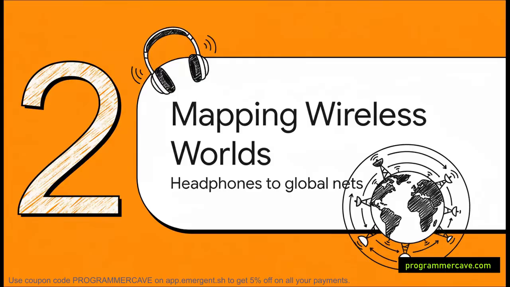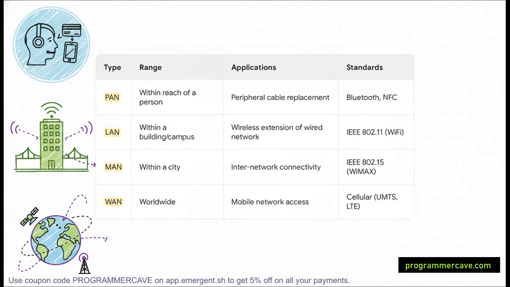So we've got all these different wireless technologies floating around. How do we even begin to make sense of it all? Well, a really good way to start is just to group them by how far they're designed to reach. We can pretty much break the entire wireless world into 4 main zones. First up, you've got your personal area networks, or PANs. This is for stuff right in your personal bubble. Think Bluetooth earbuds or tapping your phone to pay with NFC.